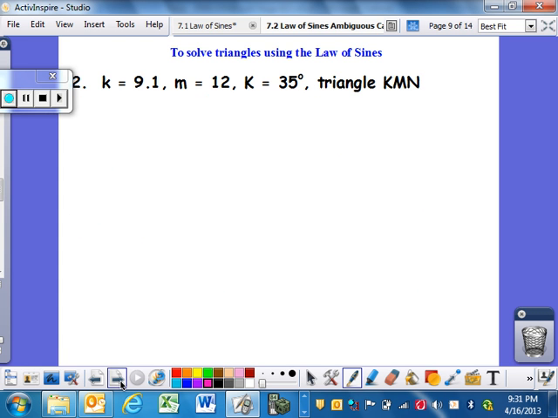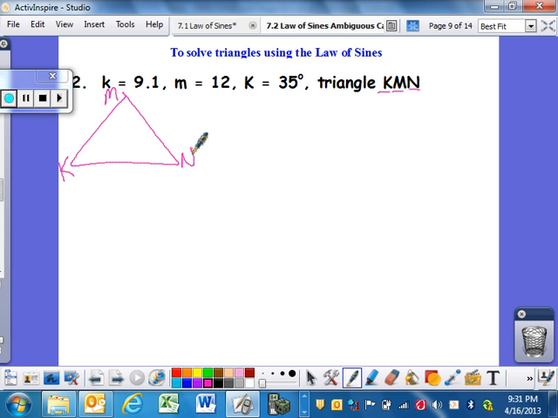Alright? Let's look at another example. Let's keep going through the process. So what I need to do here now is once again set up this triangle. So what am I given? Literally, I just draw a triangle. I don't really care if it looks good. Okay? I have a triangle KMN. That's the three letters I'm dealing with. So I just go KMN.